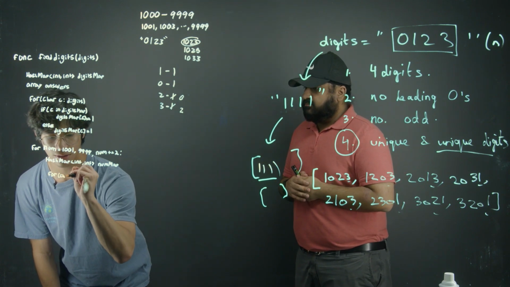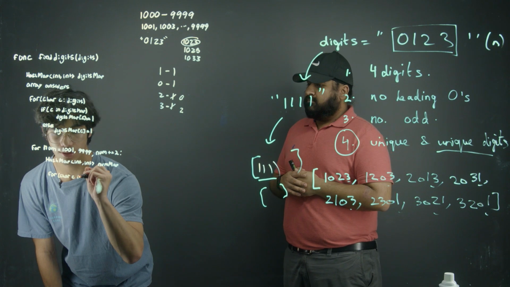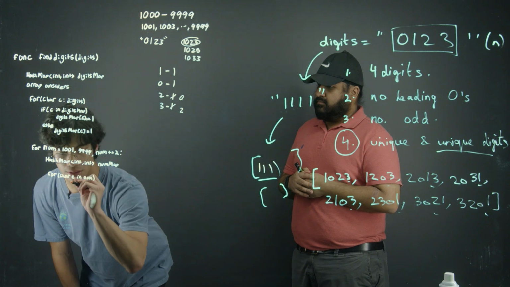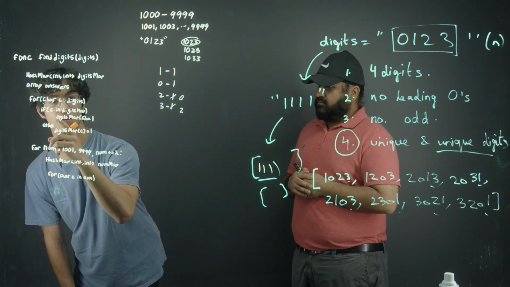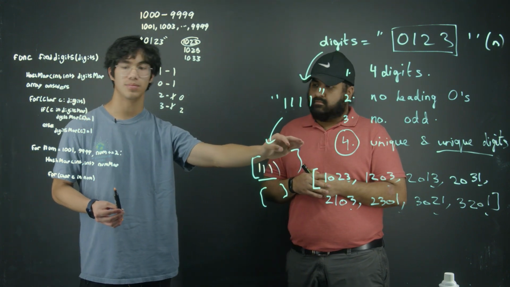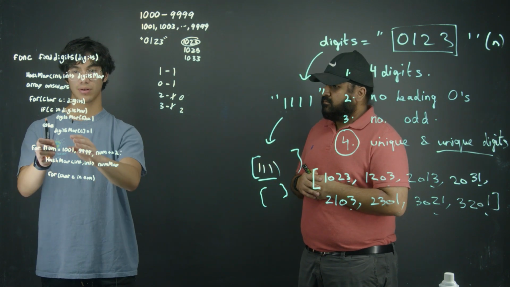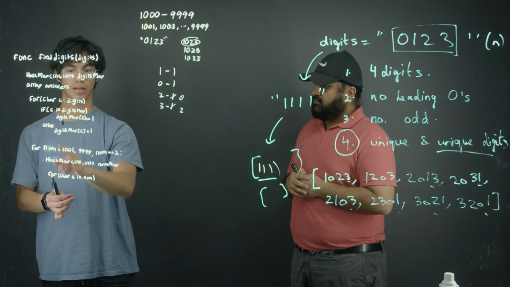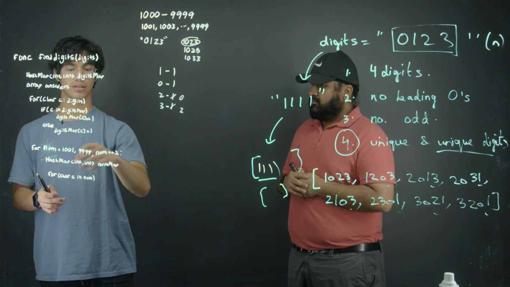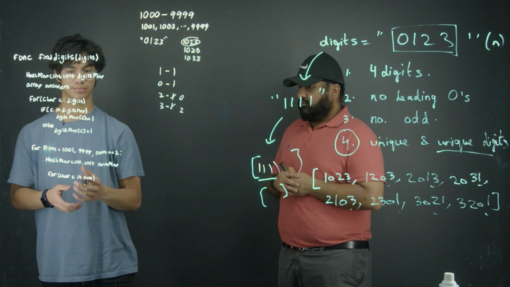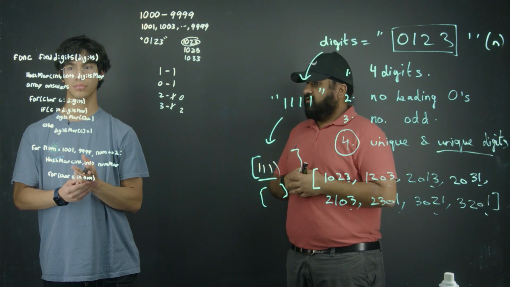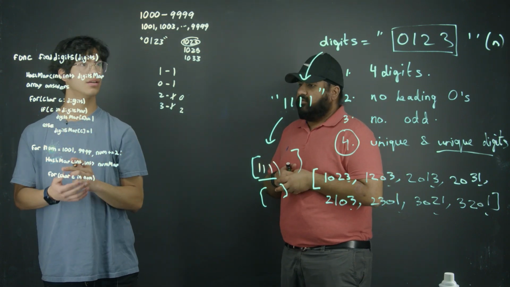So for character in num, we're going to do a similar thing here, except one of our conditions was that each digit needs to be unique. So if we do encounter a character that's already in this number, then let's not continue to enumerate this and let's go to the next number. Where are you planning to store all the numbers that actually satisfy these conditions? I was going to put them in answers. Okay, makes sense.